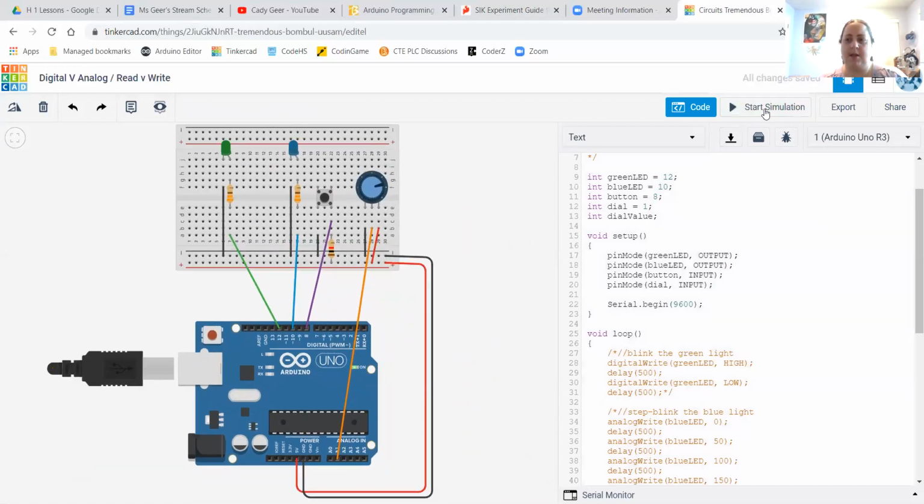I'm going to stop my simulation. Oh, I was going to show you one more thing. I'm going to share this and post it. So now that I have this example code and a wiring diagram for my example circuit, and it's named something useful, I'm going to hit share.